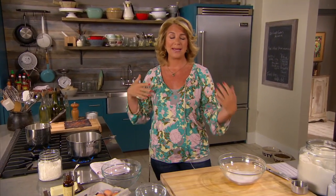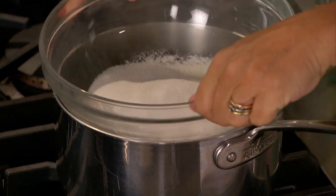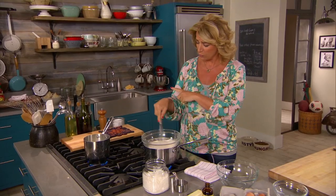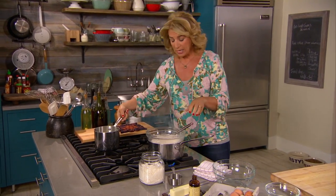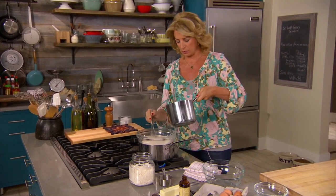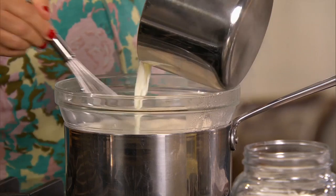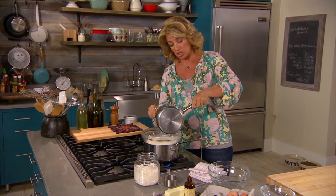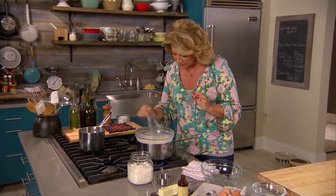I'm bringing it over here — I have water, I'm making my own little double boiler. I remember my mom's double boiler — it was this contraption, and you don't need to keep that in your cabinet unless you already have one. Put it over your simmering water and start to mix up a little bit. Over here I have two cups of milk, which I've warmed up to hot but not super boiling. Just today I had a phone call from a friend making banana cream pie who didn't have thickened custard. She did not cook this long enough, because the flour needs time to thicken up.